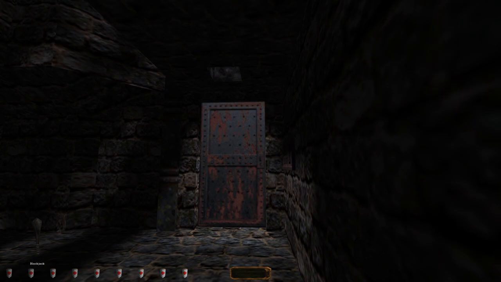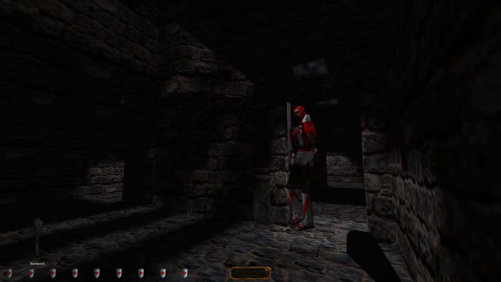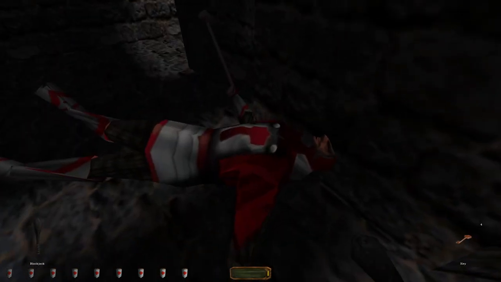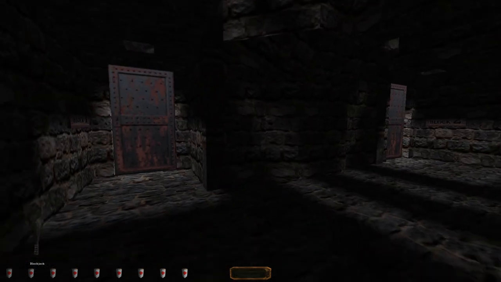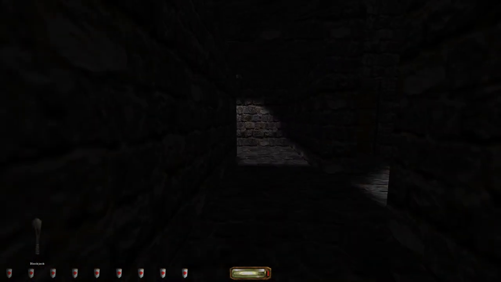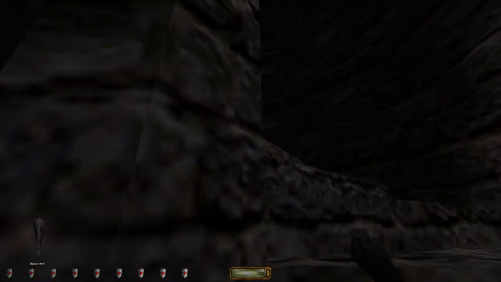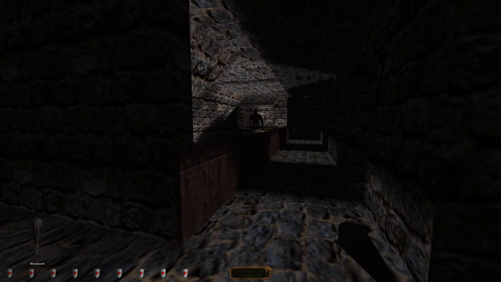Come on, buddy. Let's go through the door so I can knock you out. Fantastic. So I'm gonna check two. I'm kinda curious what's up here, so we're gonna go check this out real quick. I guess it's another way to get up to level two. It seems nothing now.